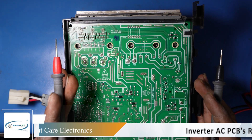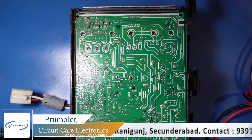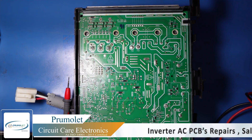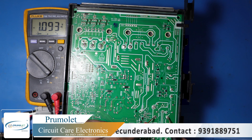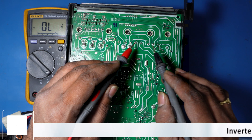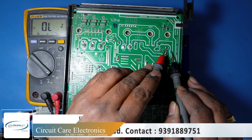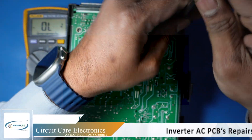A Kashmar AC PCB was brought in with a light blinking issue. We are starting the outdoor PCB repair. There is a short circuit in the PCB — you can see the series light. Checking the AC section, it is normal with no short circuit there. Moving to the rectifiers, both positive and negative are shorted. The IGBT in this PCB has a short circuit, so we will remove it.